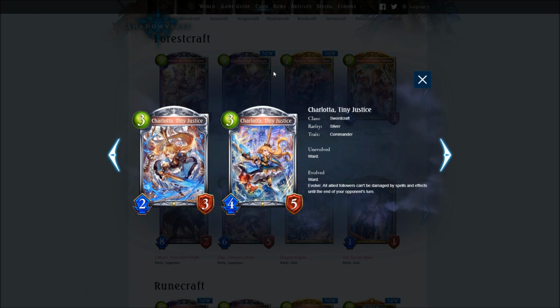Moving on, we got Charlotta, Tiny Justice, Ward 2/3 Commander. And then with Evolve, you basically make all your followers immune to spells and effect damage until the opponent's next turn. So that's a pretty good card for wide style Sword. For the usual typical mid-range Sword, probably not so much. Aggro Sword, maybe, to help protect yourself as AoE can be useful. Some might see some usage there. Plus, a 2/3 ward can help shield your board from other aggro decks. It can be useful in mirror matches as well to slow them down.